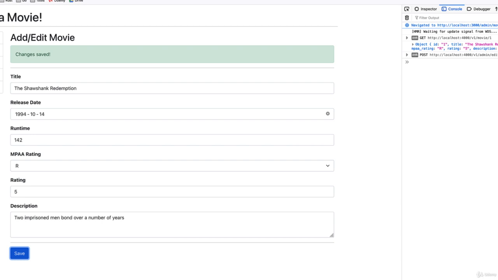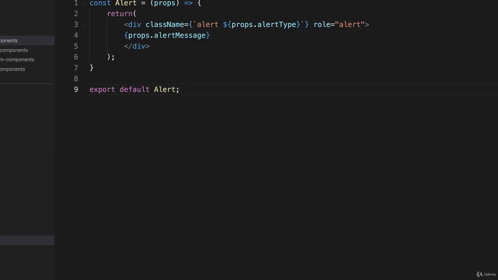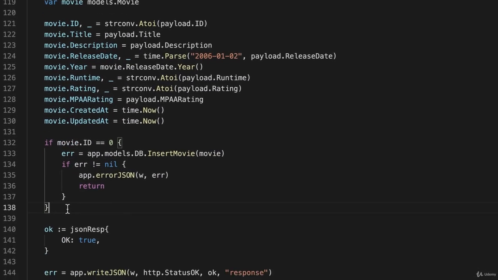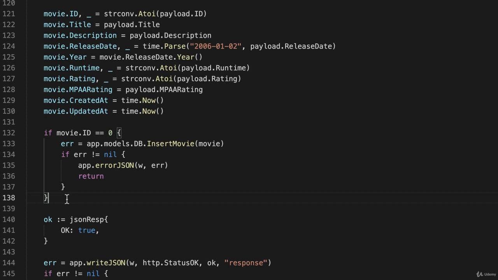And I'll leave it as an exercise to you to introduce an error in your backend code so it can send an error back, but it will absolutely show it in the correct format. Okay, so that's a good first step. Now in the next lecture, what we'll do is write the necessary code back in our backend window here. We'll put an else statement here that allows us to actually do an update of a movie in the database. And of course that means we'll have to go write the appropriate function in the database routines or movies-db.go, but that should be really straightforward. So we'll take care of that in the next lecture.